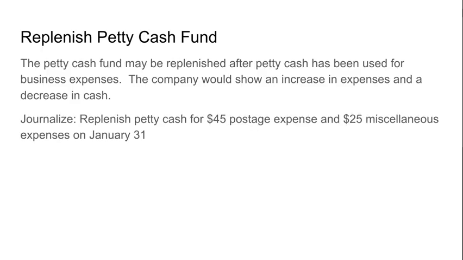So, in this example here, we need to replenish petty cash that was used to cover $45 of postage expenses and $25 of other miscellaneous expenses on January 31st. So again, rather than having somebody check out a company credit card, then doing this postage expense maybe at UPS or something like that, and then having to bring the receipt back, and then having to wait for the credit card statement to post and things like that, here's just simple $45 of cash that you can use.